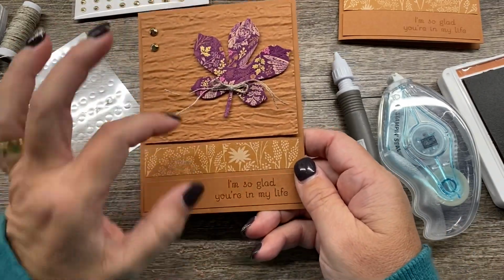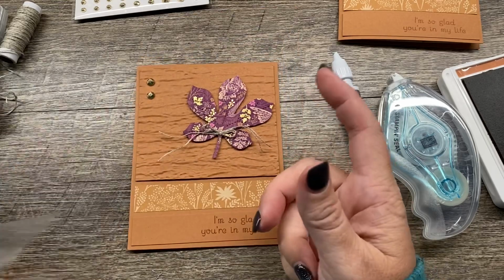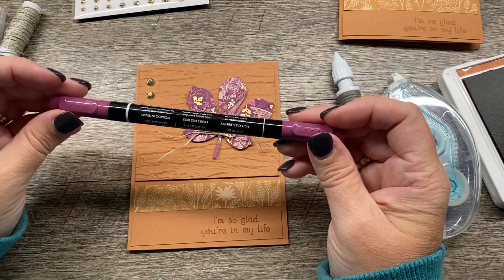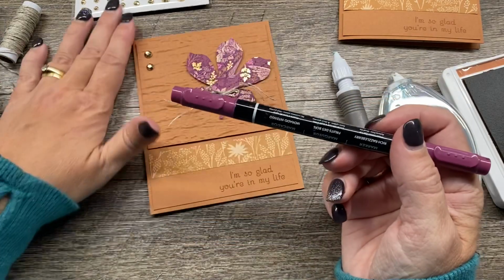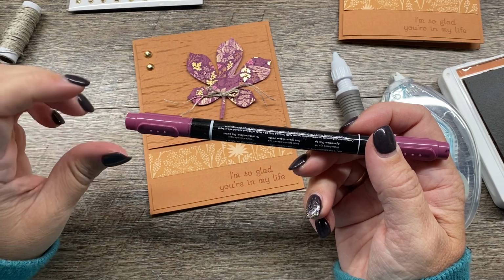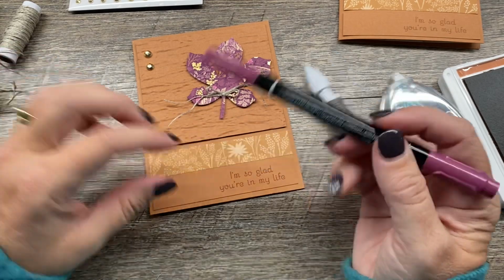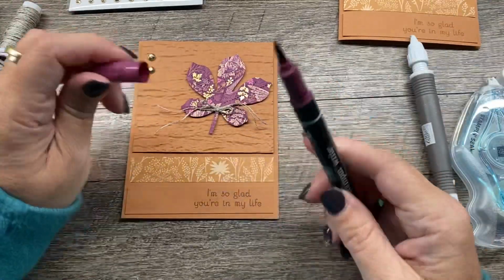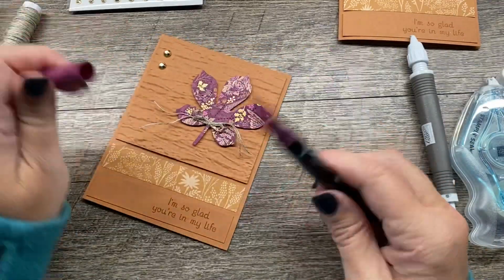There's that. But we're going to take this the extra mile one step further, and I've got a Rich Razzleberry Stampin' Write marker. You do not want to do this with your Stampin' Blends, but rather your Stampin' Write markers. And I'm going to do some spritzing. This is my favorite technique. If you've watched any of my videos, I'm sure you've seen me do this before.